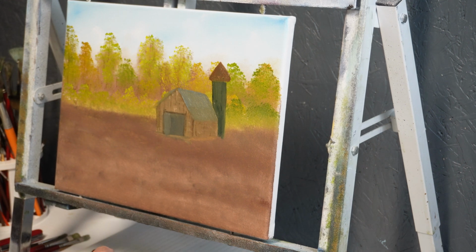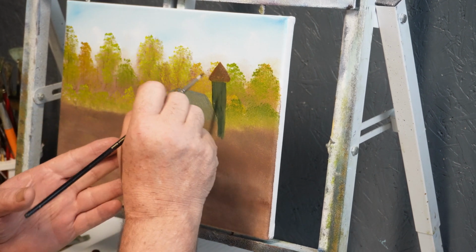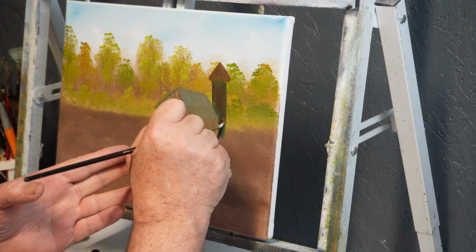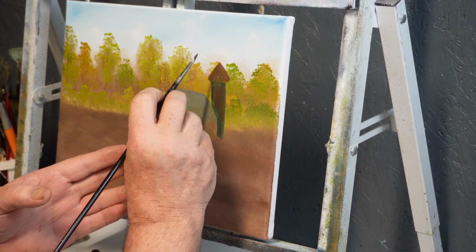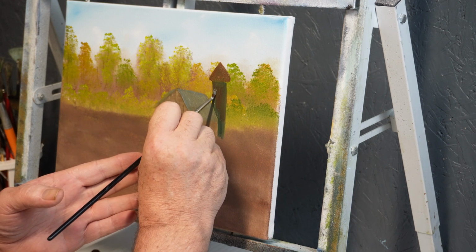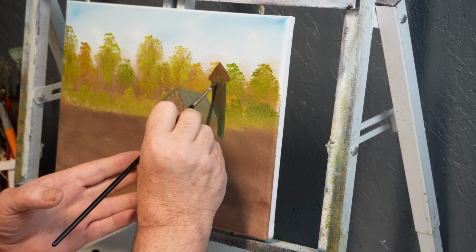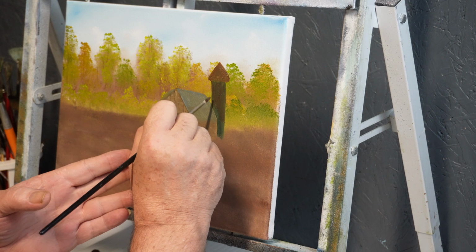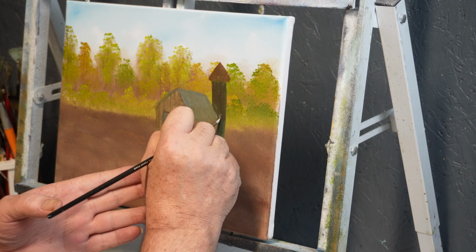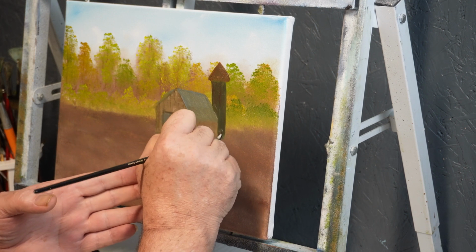And then I am going to go back into the dark sienna. And I'm going to bring the dark sienna down over here. And since this has got blue under it, it's going to be a lot darker color. I'm going to bring it down to the top of our roof right there. And down around the roof. And down around the barn. Just like so.